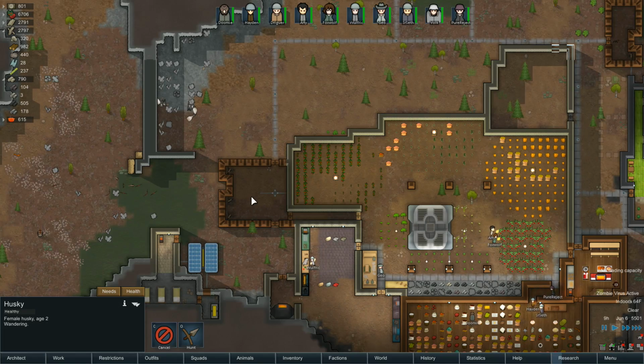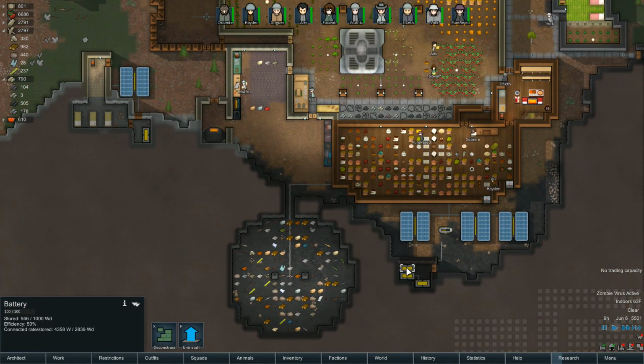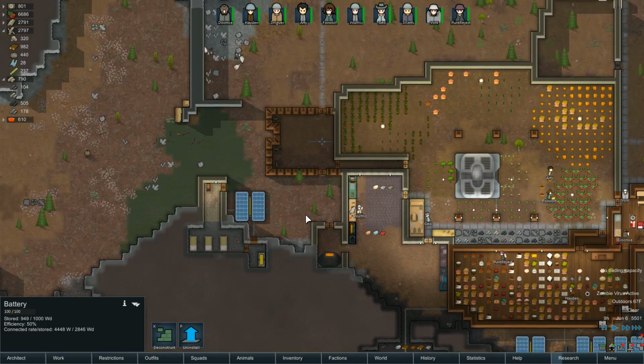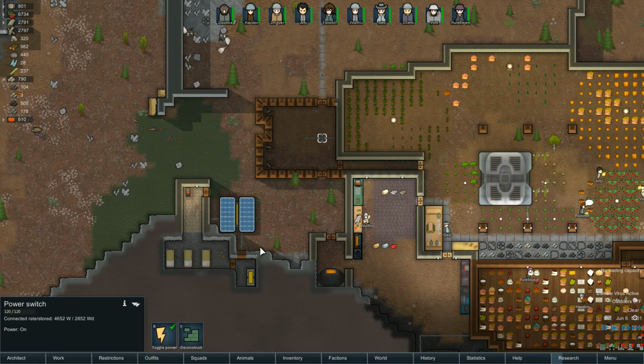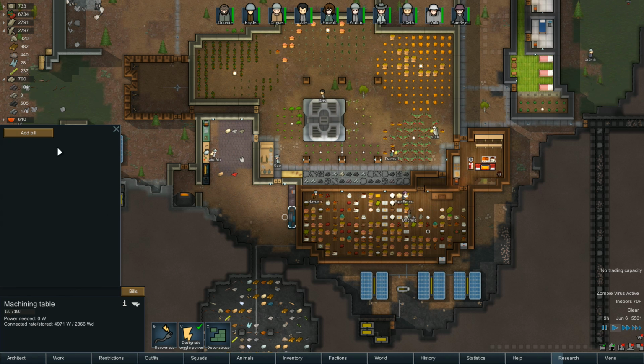We could move a turret over. How are we doing on power? We're doing fine on power, it looks like. Are we gaining it during the day? We slowly are. I'm going to turn these off. Eventually we will build more turrets. By eventually I mean we might as well right now build an extra turret.